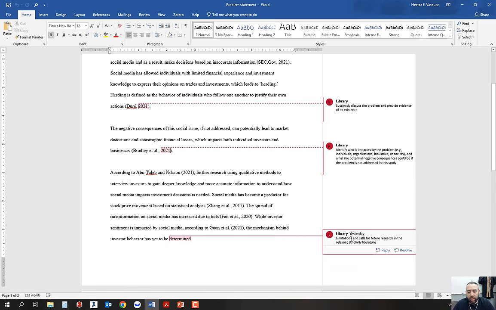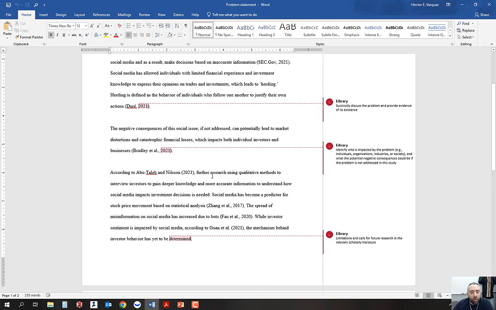The next section is the limitation that calls for research in the relevant scholarly literature. I've already shown you that in the previous article, where there's a section that tells you the limitations for future research. By reading this over and over in various articles, you're going to see different limitations, of course, based on each study. You can compile and get a consensus of what you're seeing the most of, or you can just choose one. But the whole point is that when you're doing a literature review, they have essentially already done some of the work for you. Now you're just looking for gaps within their own research and coming up with your own analysis to do your study. So again, here I'm providing several in-text citations.